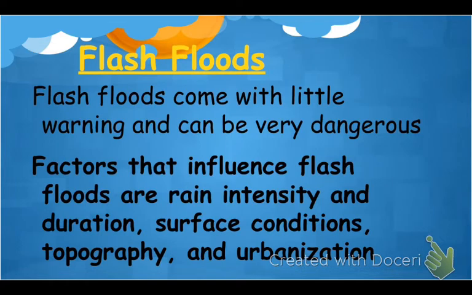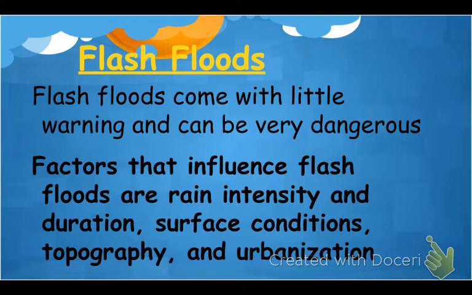There are different types of floods. One type of flood is called a flash flood. A flash flood is simply a flood that happens very quickly and is over very quickly. Different things can influence whether or not you have a flash flood. For example, you could have very heavy rain that happens very, very quickly. So if all of a sudden it just starts pouring rain and rain is coming down faster than what the ground can absorb, that is what will lead to a flash flood.